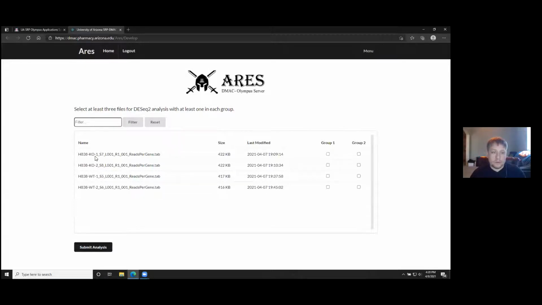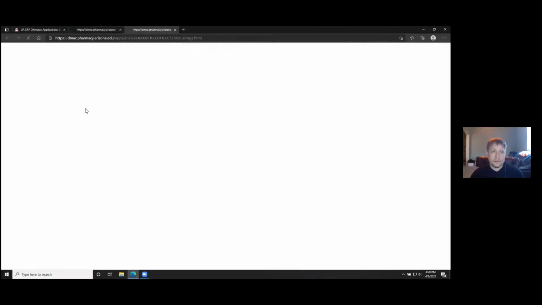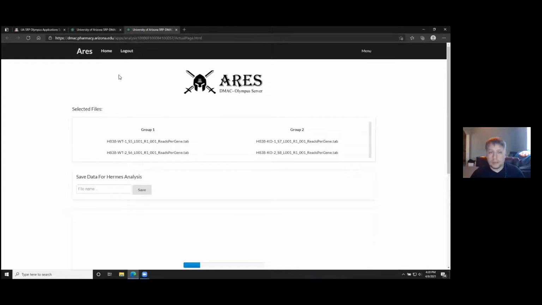So we have 2 NRF2 knockout replicates here, and then we have 2 wild types without the knockout. So if we want to compare the 2 wild types to the 2 knockouts to see if we can find any differentially expressed genes, we can just select them and hit submit, and then we can see it's loading up here. So it usually takes a few minutes to do, and we get an output here.